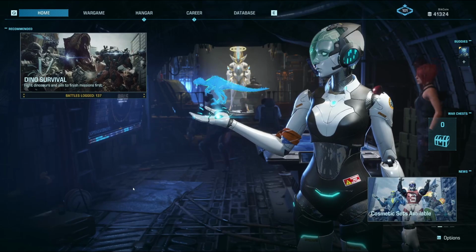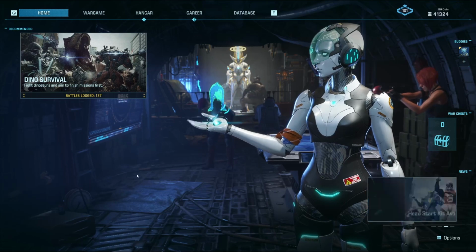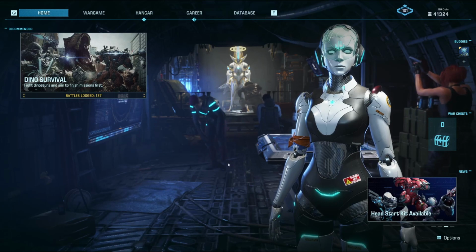So first off, what is Exoprimal? It is a third-person hero shooter with PvP and PvE to it. All right, so on your first time booting up the game, you're gonna go through a tutorial mission, and then eventually you're gonna end up here at this starting screen.